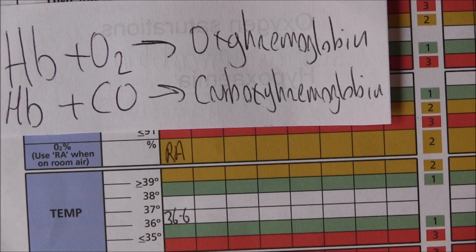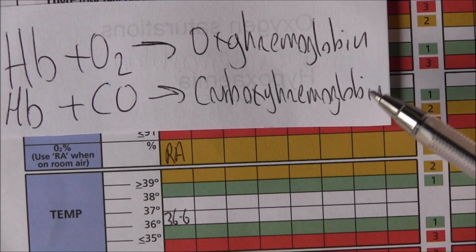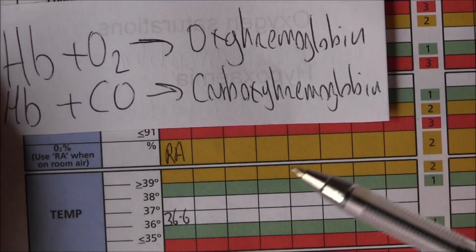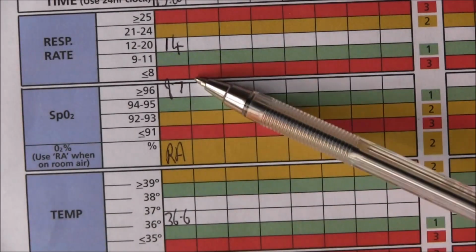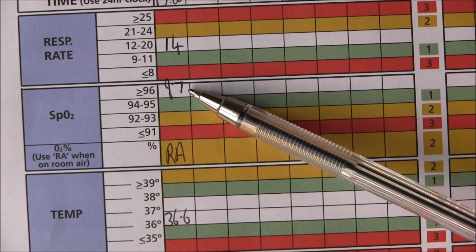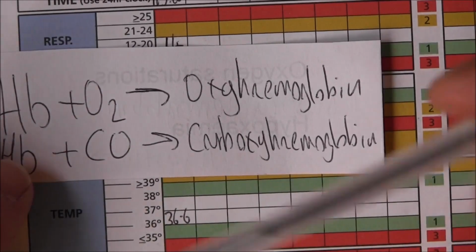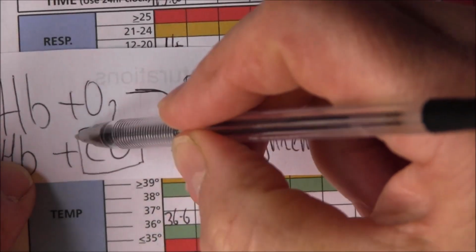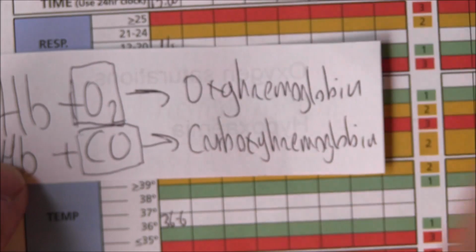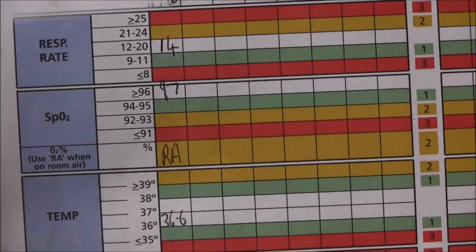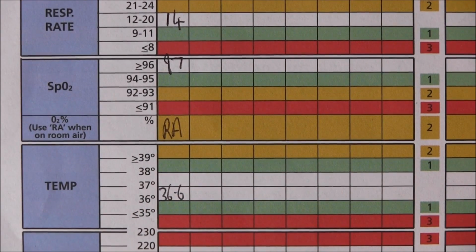Now normally that's not a problem, but if the patient's been smoking, or especially if they've been in a fire and the carboxyhemoglobin levels are high, that means that the oxygen saturations could actually be well within the normal range, could even be 100%, and yet the patient could be hypoxic, because when the hemoglobin molecules are associated with the carbon monoxide, they are unable to carry the oxygen as normal. So when they're carrying the carbon monoxide, that sticks to the hemoglobin, and the patient won't be carrying the oxygen, but that won't register on the probe. But apart from that, these oxygen saturation probes are absolutely brilliant and remarkably useful.